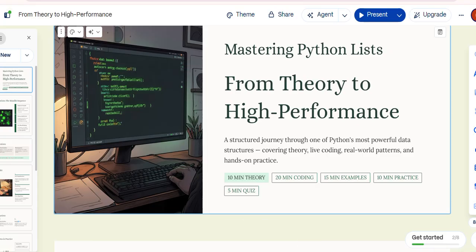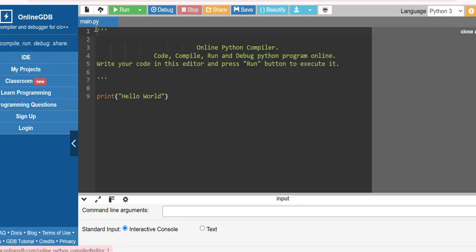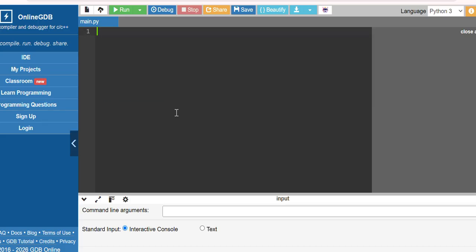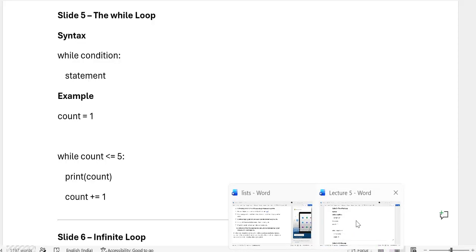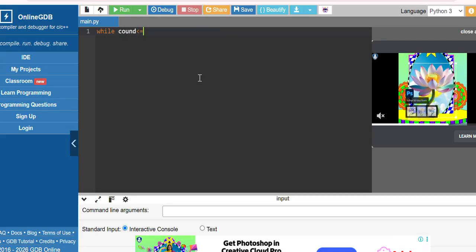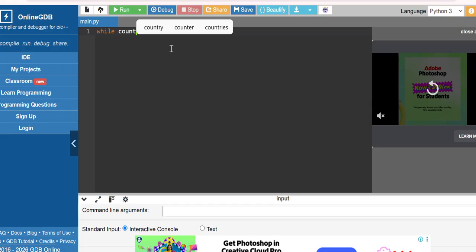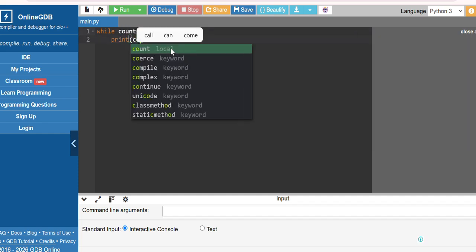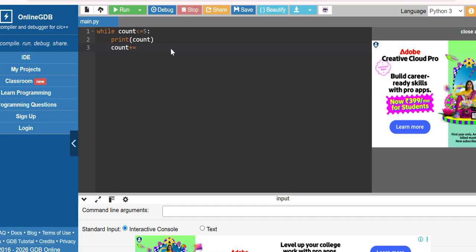Now let me open an online compiler for us to try this. While count is less than or equal to 5, print count, count plus equal to 1.